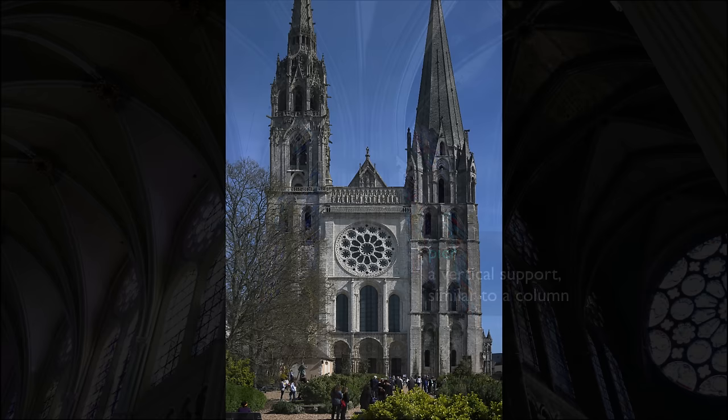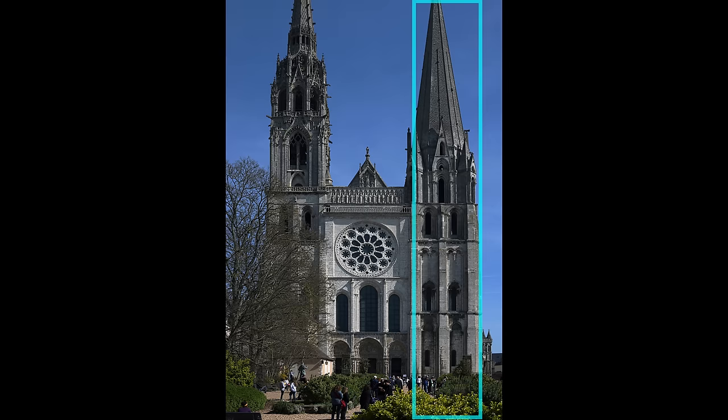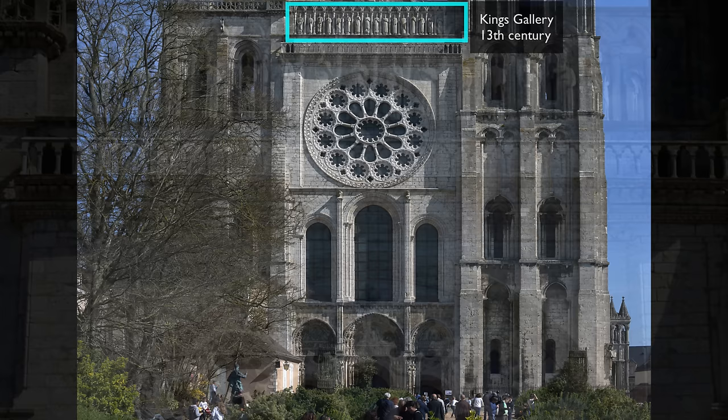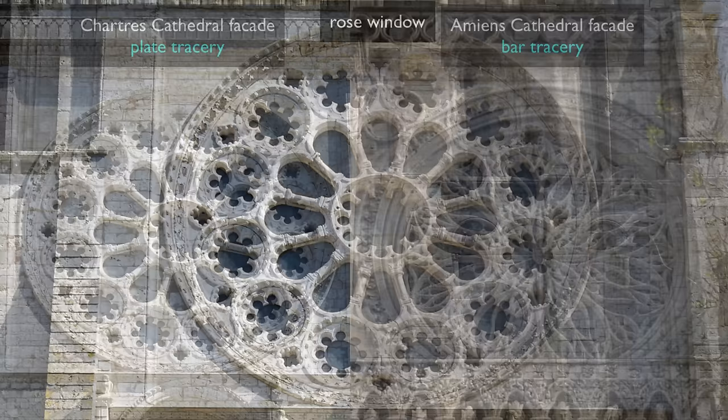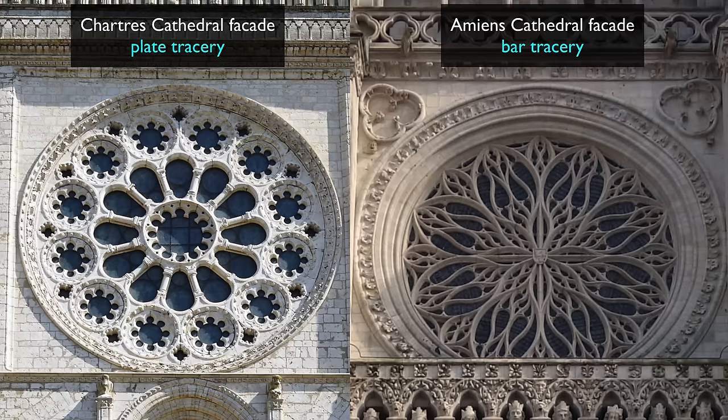The facade is fairly simple. From left to right there are basically three parts: a tower on the left, the central area, and a tower on the right. And if we go from bottom to top, we also have a division of three. At the very top we see what's known as a king's gallery — Old Testament royal figures. Below that, a beautiful round rose window. These are very typical of Gothic architecture, using something called plate tracery. We have primarily a sense of the stone and then openings within that, as opposed to bar tracery, where we have just thin bars that separate the panes of the stained glass windows.